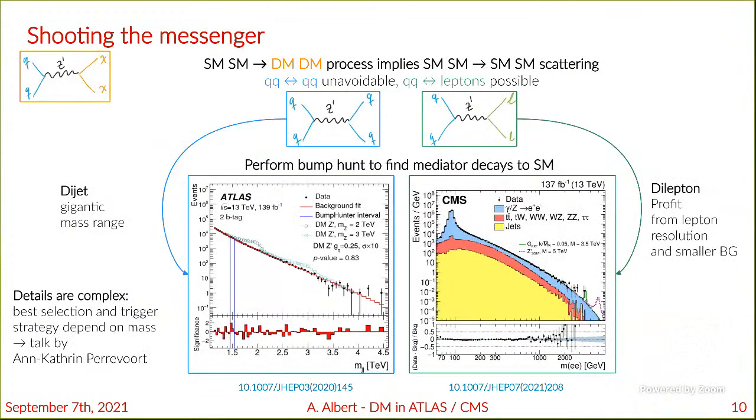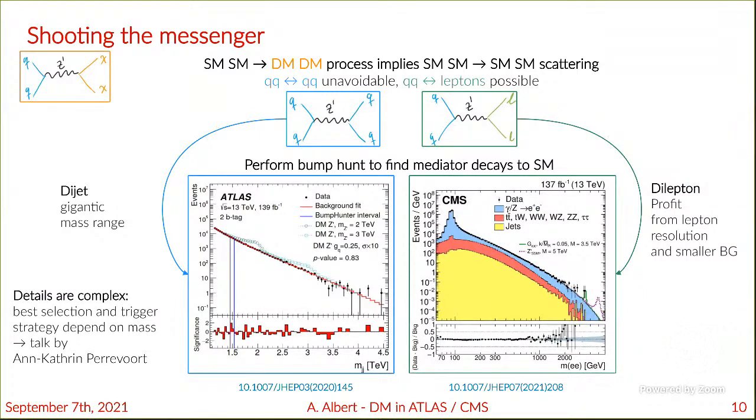Then when you're expanding and you're trying to think of how to better cover the parameter space, the second thing you might want to do is go away from dark matter production altogether, and instead try to find the mediating particle directly. The idea being that if this mediating particle couples to the standard model, sometimes it will decay back. And you can find this by doing resonance analyses. The way you do this is you typically look for dijet or dilepton final states, and you look at the invariant mass of the two objects. The standard model gives you a smoothly falling background. The signal is a bump on top, and you just have to find it.